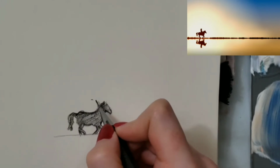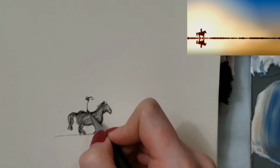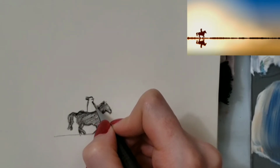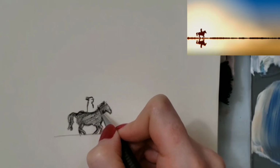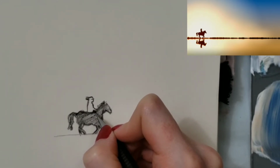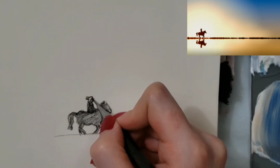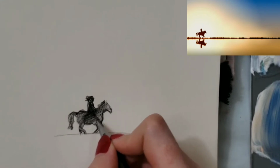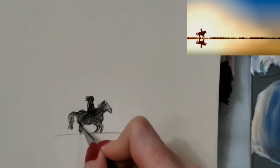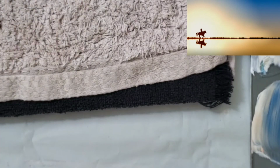Okay, and then if you want to do a person, hair, and then down, face, and then arm. There's going to be a little spot here that you don't see. And it's got a hole. I actually kind of filled it in, but you can't see where her leg is on the horse because it's all filled in one color. So just fill it in like that. That's kind of what we're going to do on the actual painting. We're just going to do the outline on it.